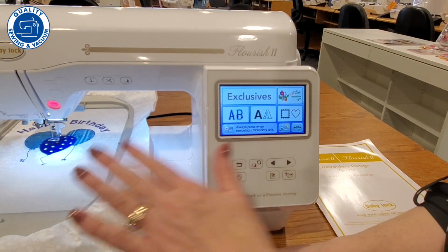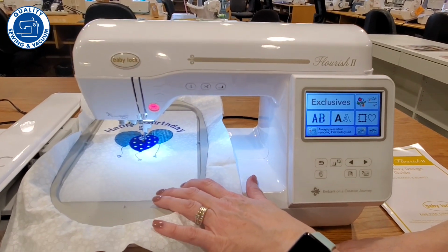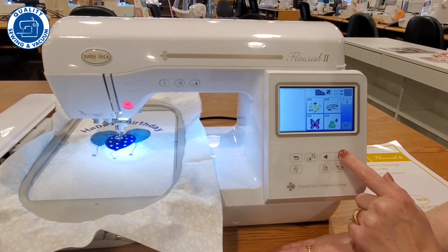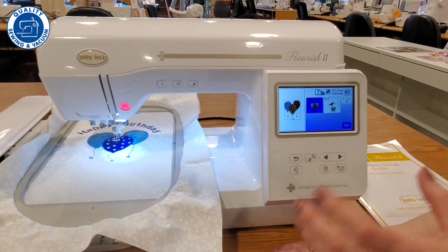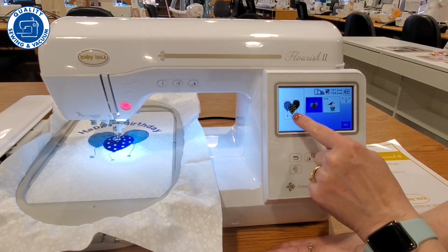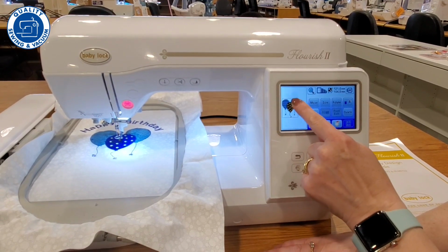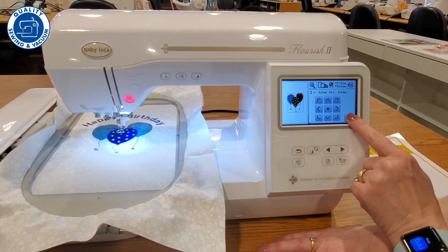I have a really cute design going on the machine. I want to show you how I built that. That is one of the built-in designs, and it's under Celebrate. And I thought I'd make a cute little birthday gift bag for my friend Sarah. So here is the design right on the screen, and I just touch set. Now you can move it if you want to change its location right in the screen. I'm going to put it back in the middle though.